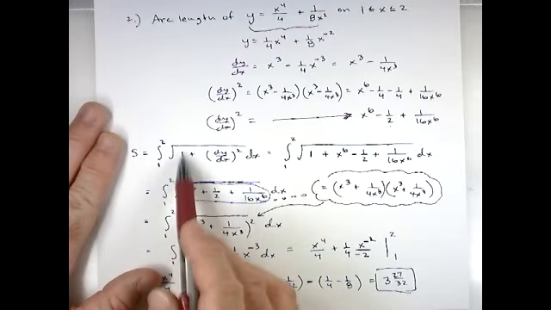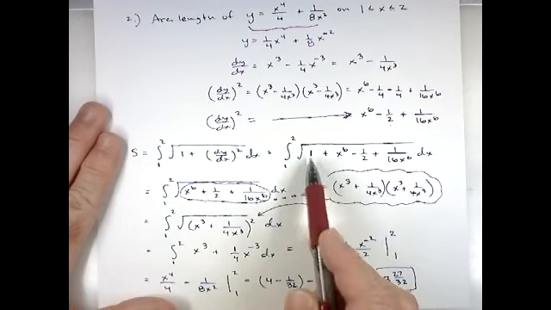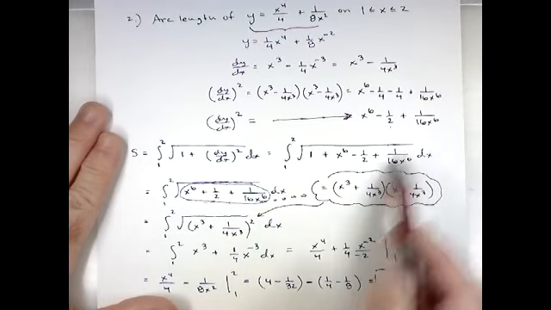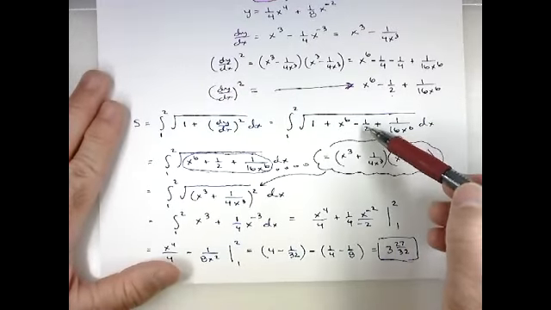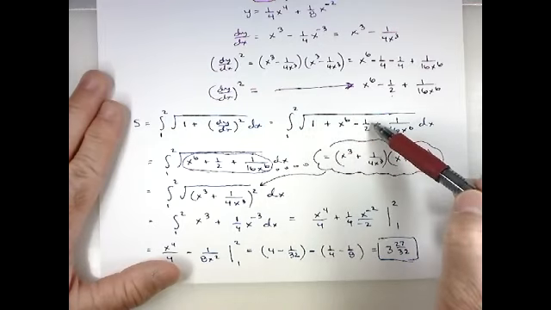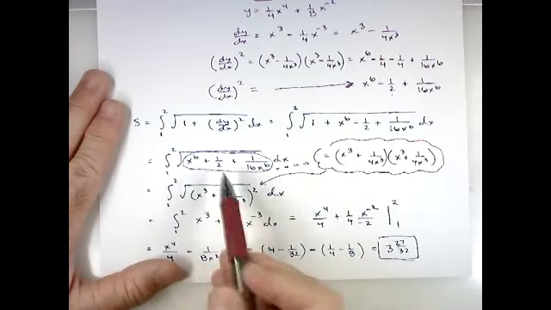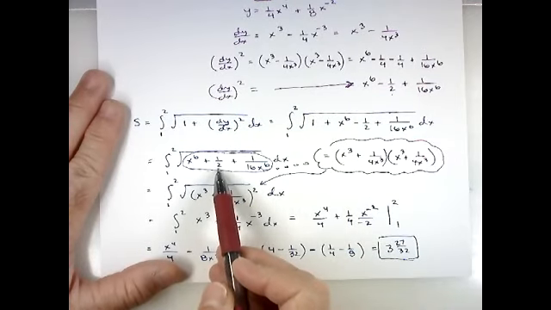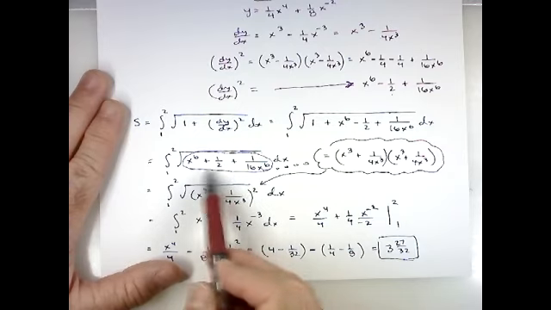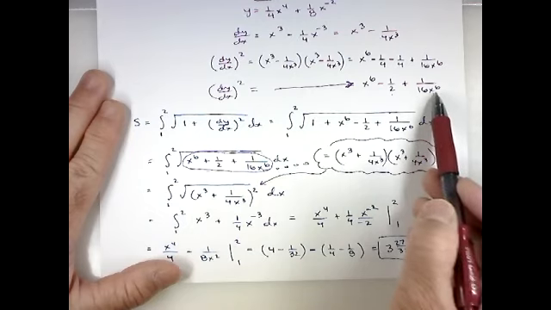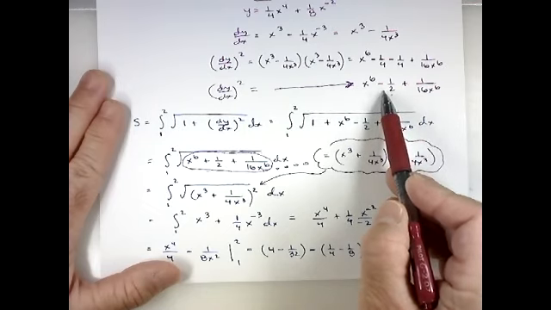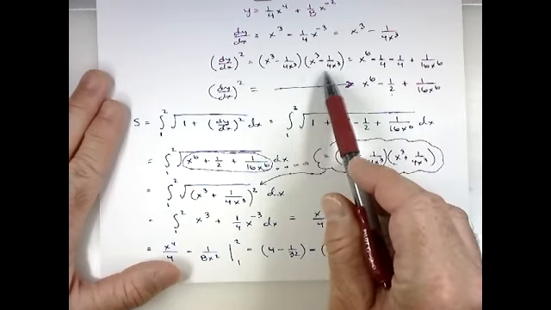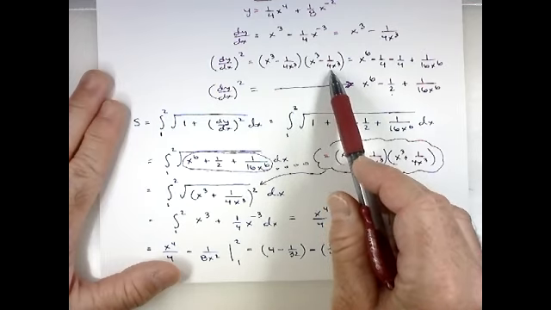Now if I plug that into my formula for arc length, square root of 1 plus dy dx squared, 1 plus, and here was what I got for dy dx squared. Now here's the key to figuring out this problem. I'm going to take this minus 1/2 and make that positive 1/2, and I'm going to put it in the middle. I could, in theory, put it wherever I want, but I'm going to put it there because what you're supposed to notice here is this result looks an awful lot like what we got here, right? Except this was minus. And where did that come from? That came from squaring this, right? That came from squaring x cubed minus 1/4x cubed.